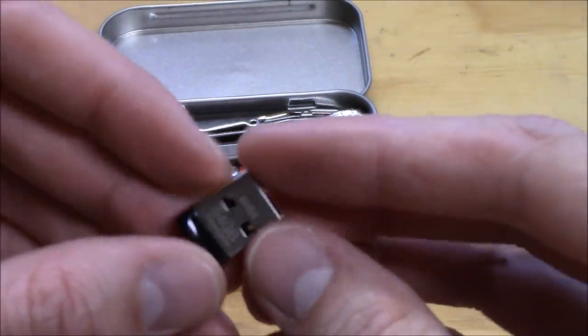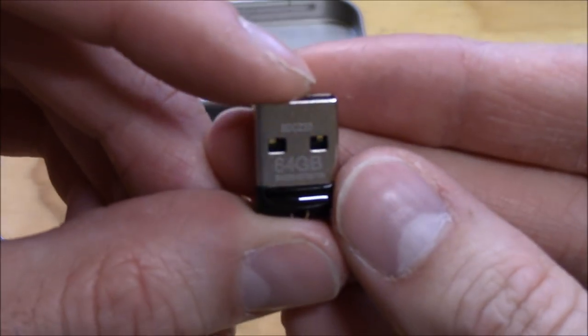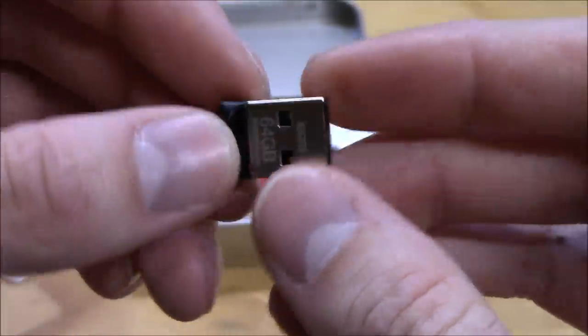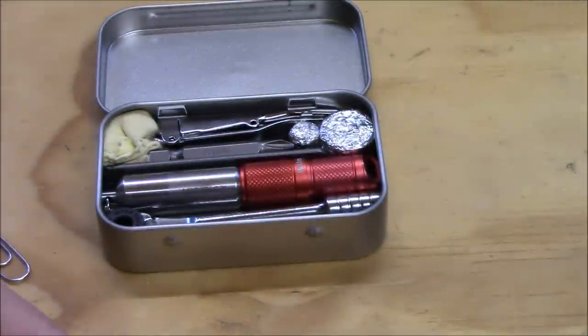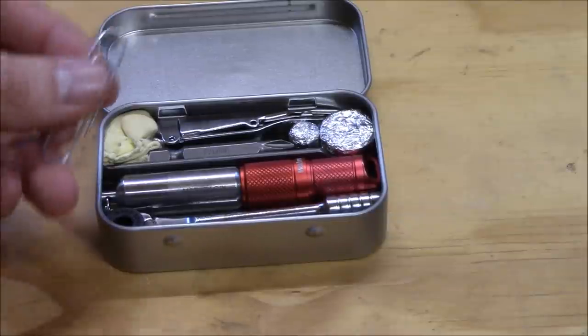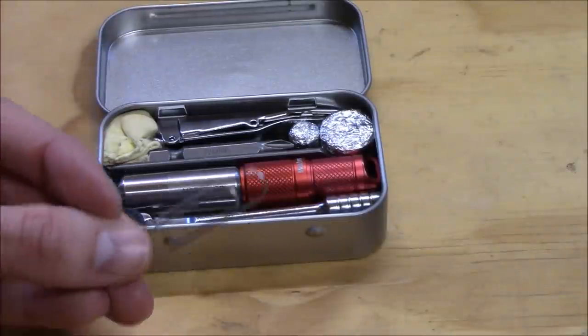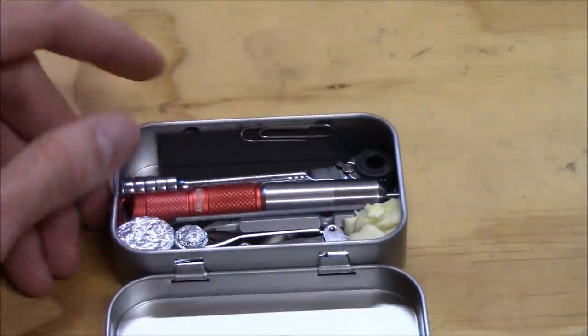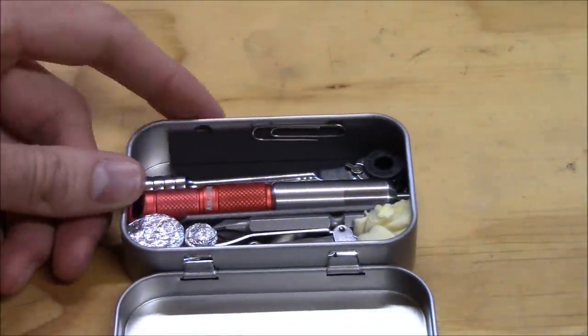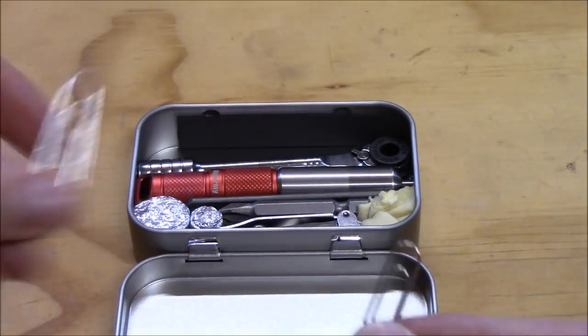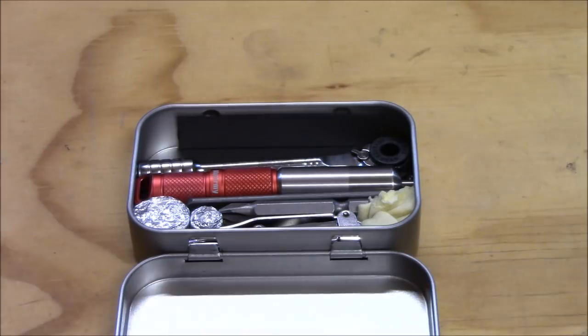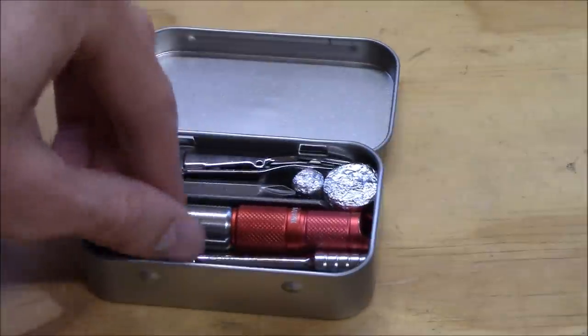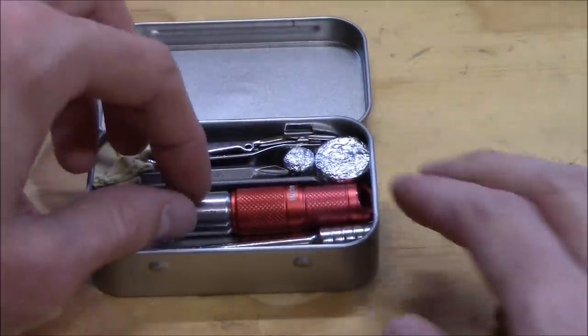A little tiny 64-gig flash drive from SanDisk. Sorry about the traffic noise. And you saw that paper clip come out with those band-aids. And I actually have a little piece of magnetic tape on the inside of this back wall of the tin where I keep a couple of paper clips. A small one and a large one. And I don't know if I'm going to be able to get that ratchet out yet or not. We might have to get to that in a minute.